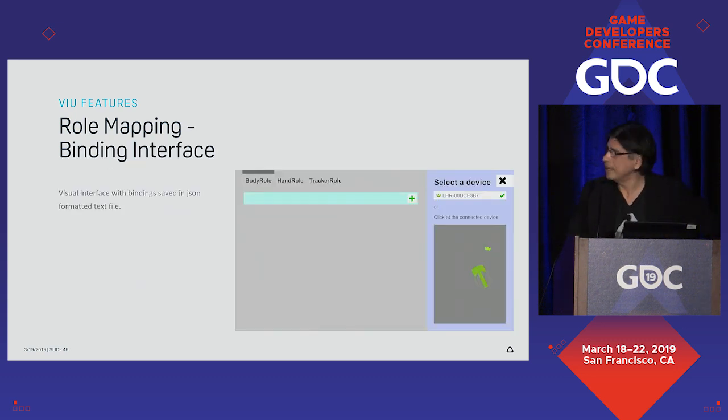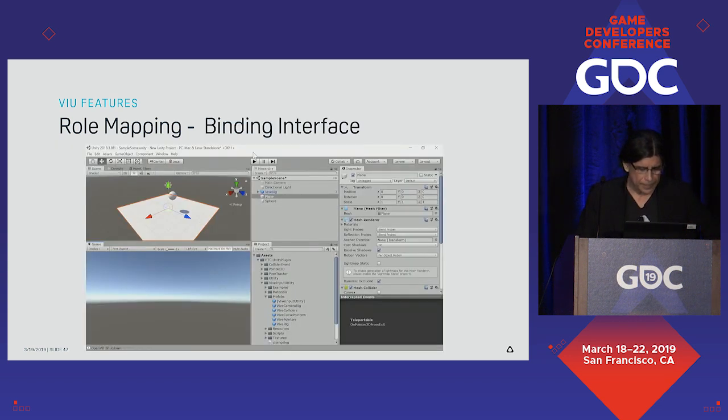It's the binding interface. So we can call this up in any app, any Vive Input Utility app, with a shortcut. In fact, it's Right-Shift-B for binding. And you can actually change that shortcut or disable this altogether. But we found that it makes it easy that this appears on your game window, not in the headset, and it allows you to find what devices there are, and then assign different roles to each device. In fact, I have a video that shows that.